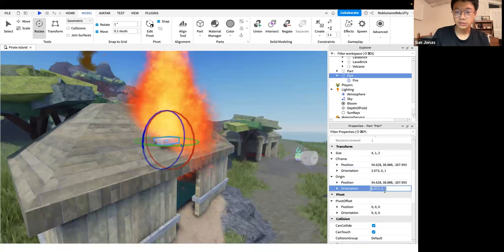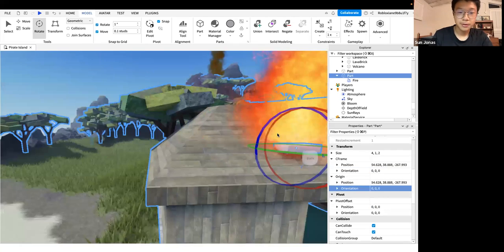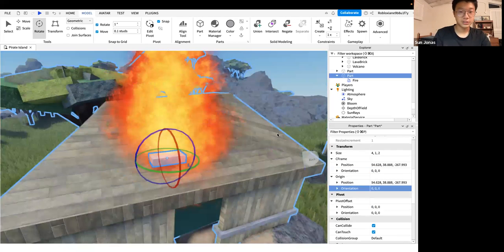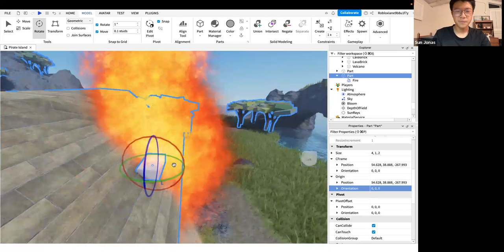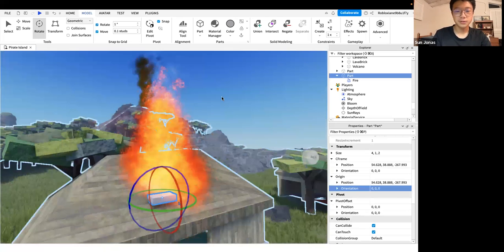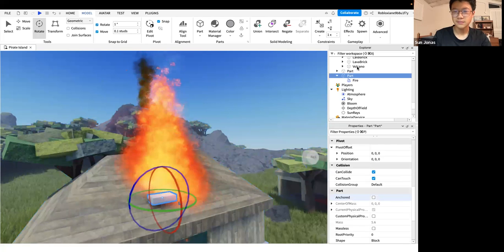So what you want to do is, if you want the part to be completely going up, then you can just change rotation to 0, 0, 0, which means that the part will be in the default position, or the normal position, right? And it'll be going up. So you can just change it to 0, 0, 0 for that to work.